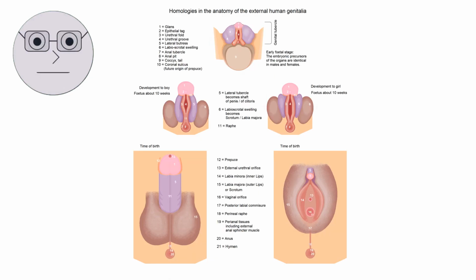Embryology is the study of the development of living organisms from fertilization to birth. By comparing the embryonic development of different organisms, taxonomists can determine their evolutionary relationships. For example, the embryonic development of fish is very different from the embryonic development of mammals.